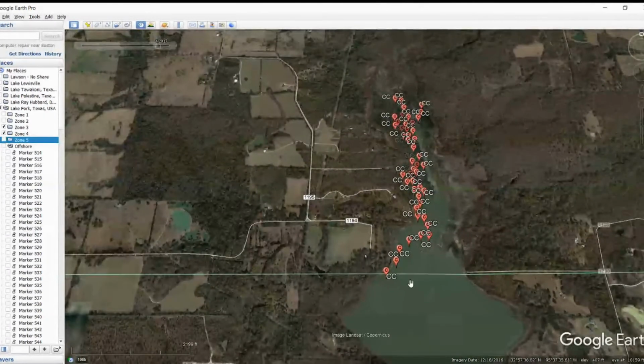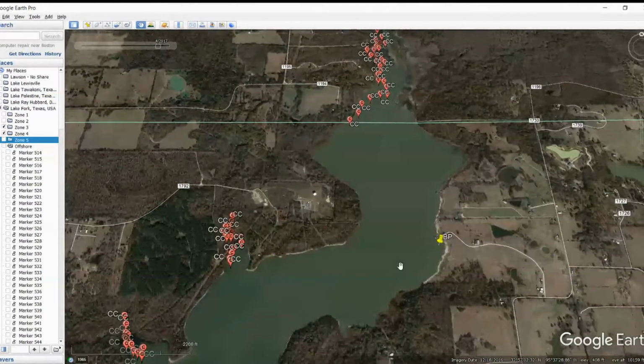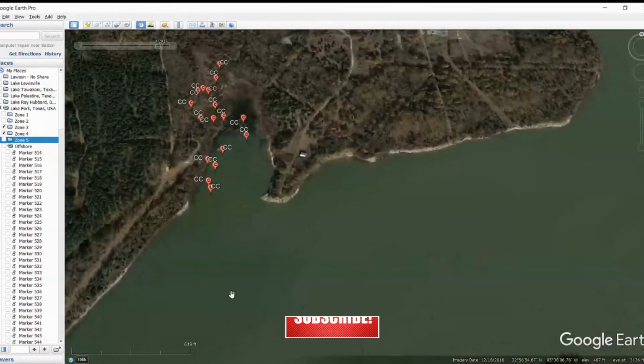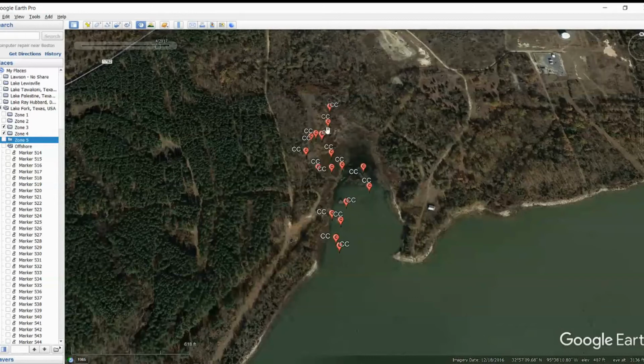And as far as the waypoints go, in doing this for you guys, obviously I get to benefit from it too. The biggest benefit that I've had from these waypoints has definitely been those creek channels. Being able to go out on a lake and know exactly where those creek channels are and be able to fish around them has just made fishing so much easier for us. So I hope you guys can take advantage of that stuff. All right, so we've got some more creek channels in here as well that I marked for you.